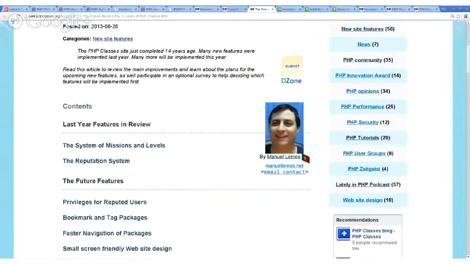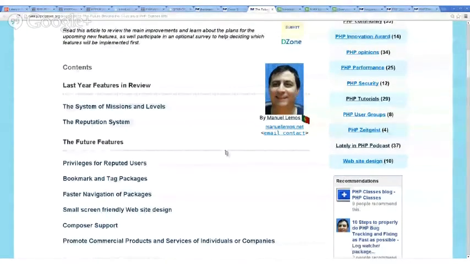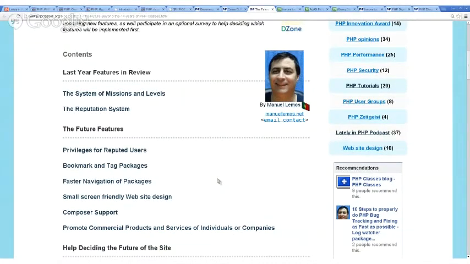First, in the article, I mentioned what I've been doing lately in the site, and I mentioned the system of reputation levels that was launched last year, and also the reputation system. And for the plans for the future, several things are being considered. It's not like I will implement all of these things soon. I have to sort them, and I have proposed them here, and there is also a survey that the users can help by filling and telling what they feel would be interesting to have first. I have considered several things.